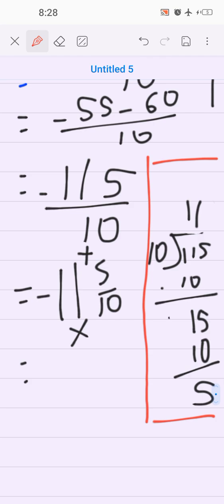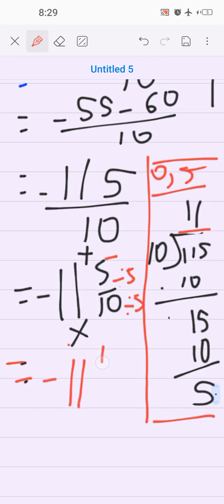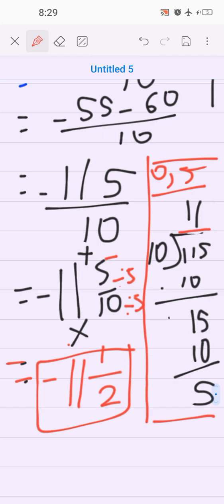So how do I check that? 10 times 11, 110, plus 5 gives me 115. So every time you are also supposed to do it like that. Check your work even if you've done your divisions, okay? Now, this is obviously supposed to be simplified. Last digits are 5 and 0. Whenever the last digits are 0 and 5, you just divide by 5, okay? So that gives you minus 11 whole, 5 ones are 5, 5 twos are 10. That's your answer for this.